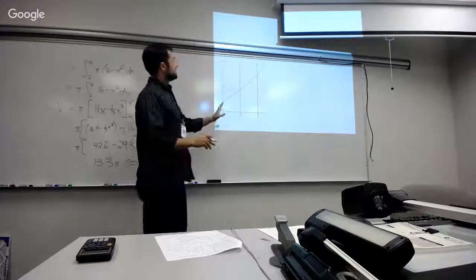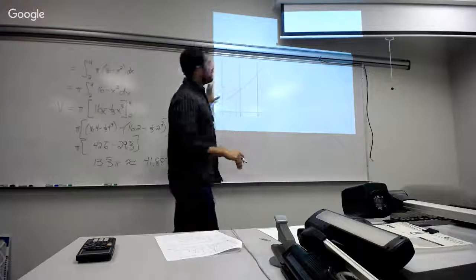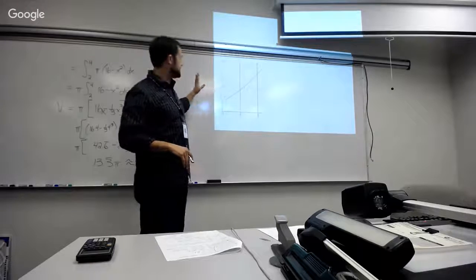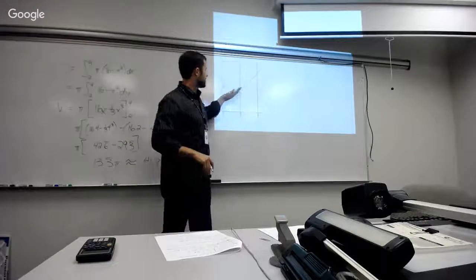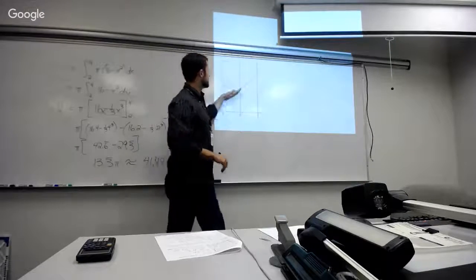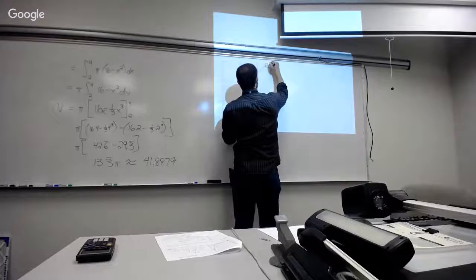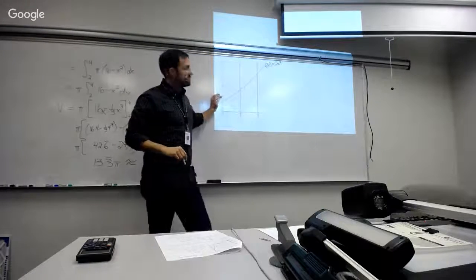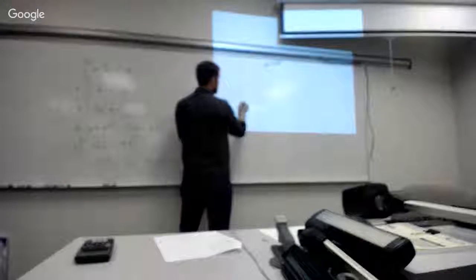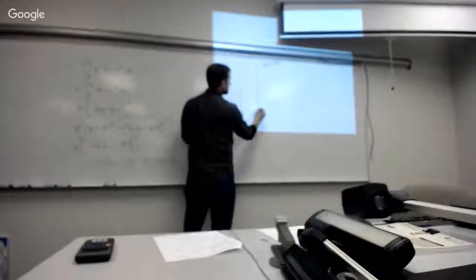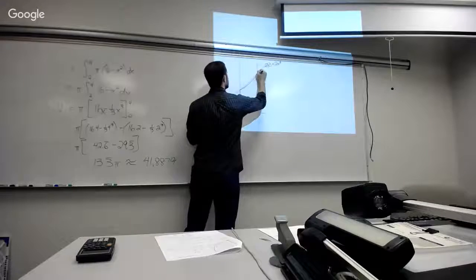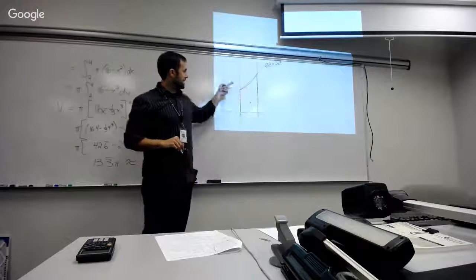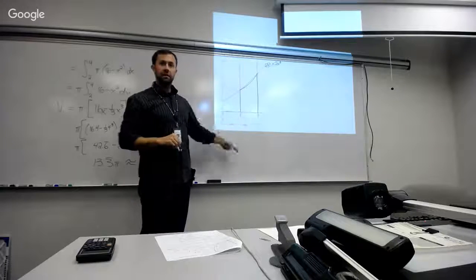Okay, so what does the problem say? Find the volume of the solid obtained by rotating the region bounded by 2x squared. So you all see 2x squared? That's this one, 2x squared. Go ahead and label it in. This is the function 2x squared, between x equals 3, that's that vertical line, and x equals 4, that's that vertical line. And we're going to take that region and rotate it around the x-axis.